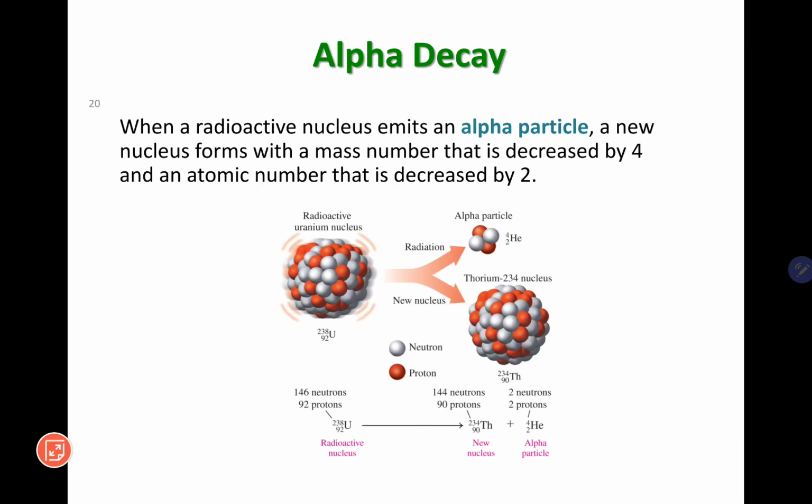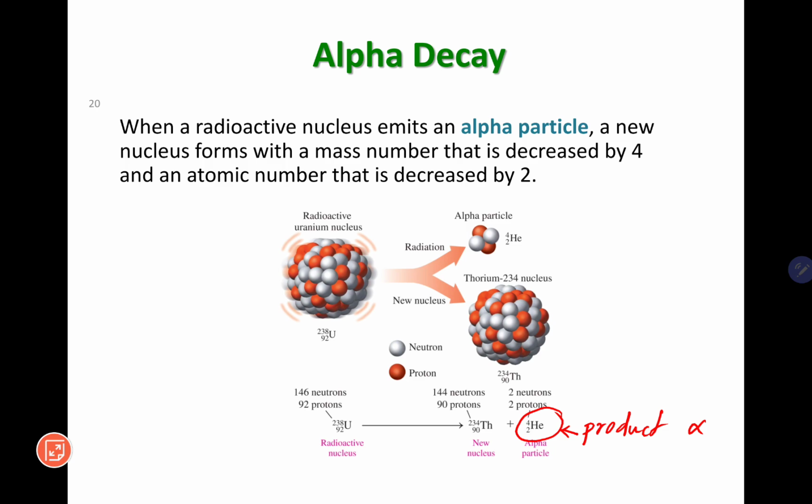So in here, we have an alpha decay as an example, which means in this reaction, you are emitting alpha particles. So right here, you have an alpha particle. So you are getting an alpha particle as a product. Therefore, these reactions are known as alpha decays. If someone asks you, what are alpha decays? That is a radioactive reaction where you are getting alpha particles as products.